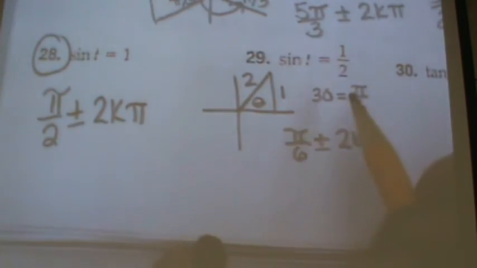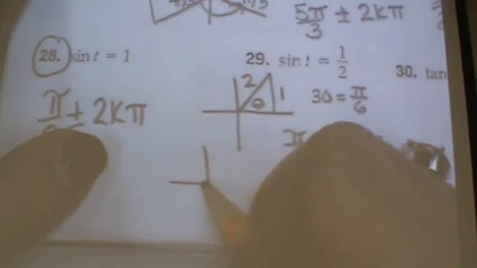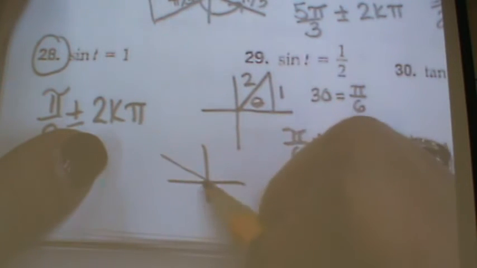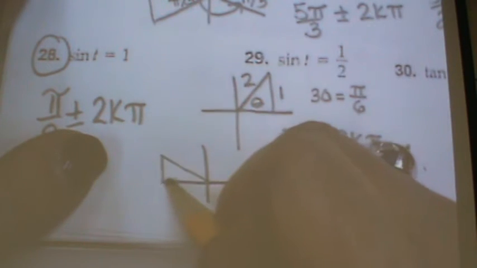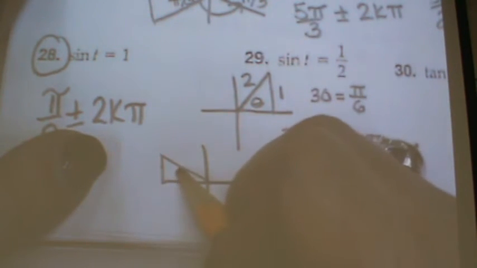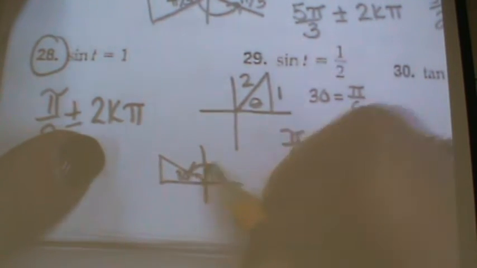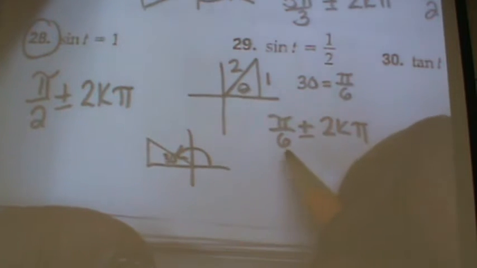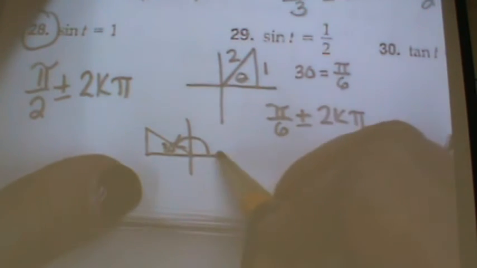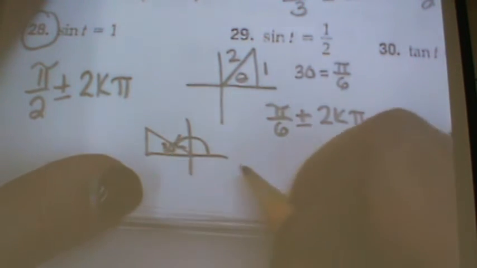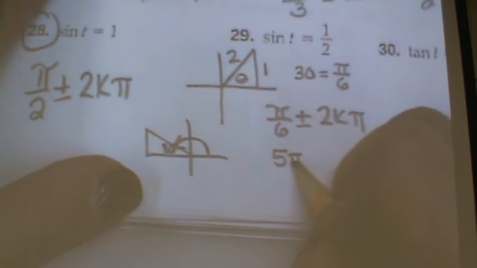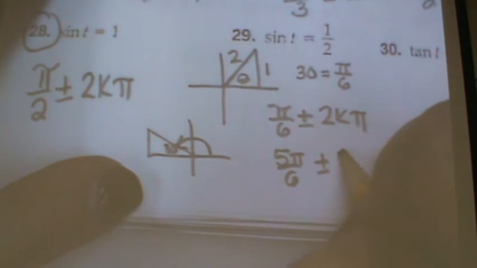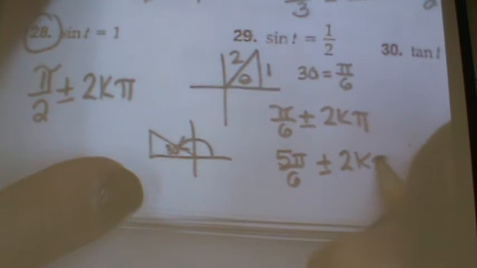What other quadrant is sine positive in? Second. So we're going to put that 60 in this quadrant. We attach it to here. This is, I'm sorry, pi over 3, 30 degrees. So what angle is this? And it's going to have a 6 in the bottom of it. What's the one with the 6 in the bottom in the second quadrant? 5 pi over 6.